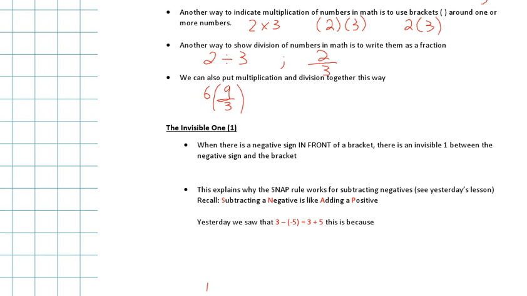So 9 over 3 gives me, so that's the same thing as writing this. I'm just going to rewrite it in a different way. Right? That's exactly the same thing. What is 9 divided by 3? 3. So I have 6 times 3. Times that by 2 would make it 6. Right? So what do I have there? 6 times 3. So what is that?